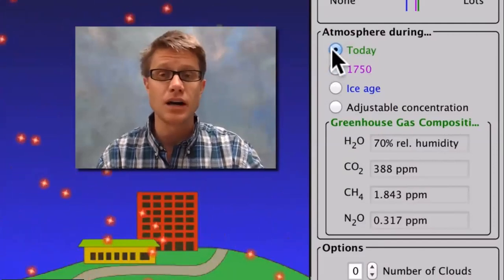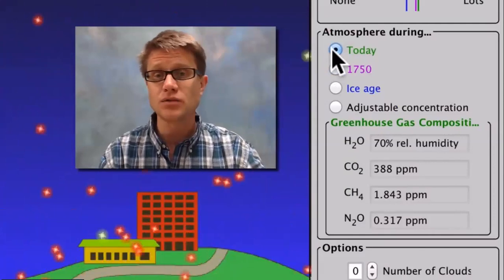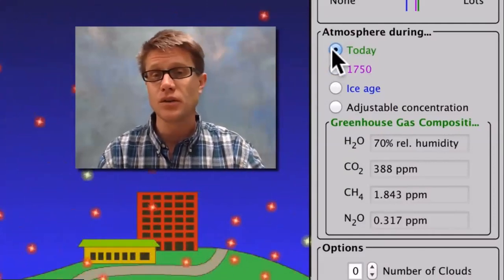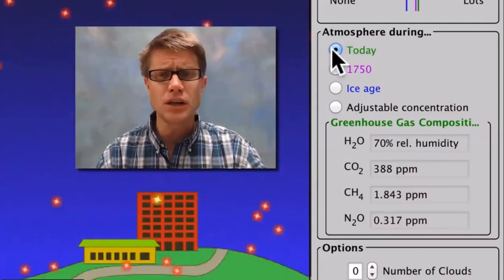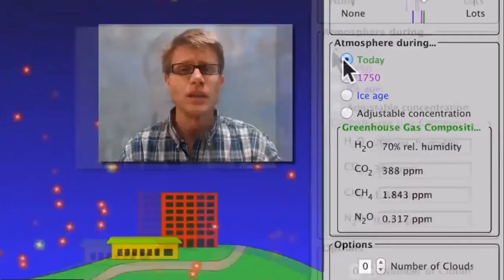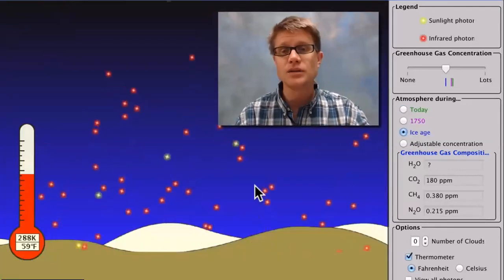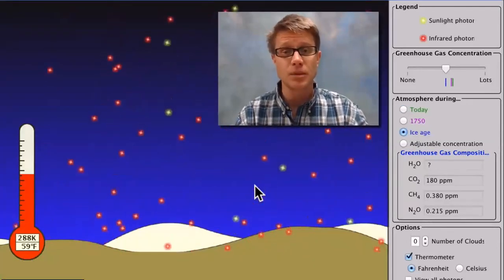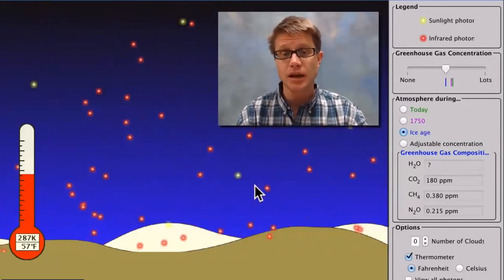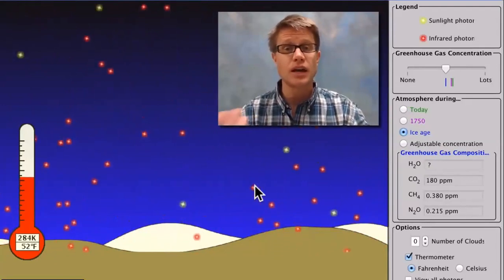And so what's happening is we're seeing an increase in the greenhouse effect. And a lot of this is caused by greenhouse gases that we're putting into the atmosphere. And so industrialization has really increased the amount of those greenhouse gases. And what we start to get is a greenhouse effect that kind of builds on itself. Let me talk about two ways that occurs. So for example, if we go back to the Ice Age, as we start to melt the ice on our planet, there's more light being absorbed by the planet, and so it's going to increase that heat.